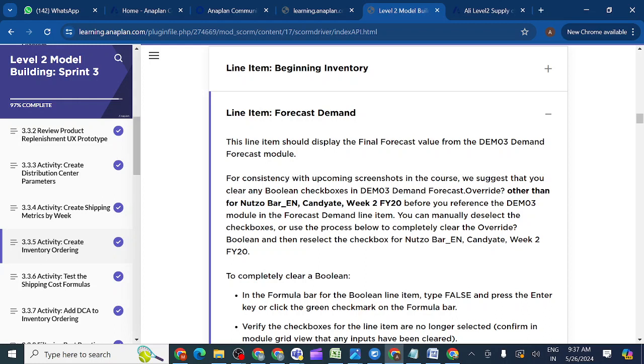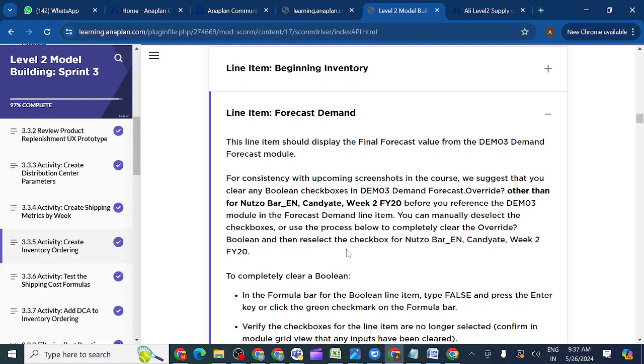For consistency with upcoming screenshots in the course, we suggest you clear any boolean checkboxes in the Demand 03 demand forecast module override, other than new job or EN candidate week 2, before you reference the Demand 03 module in the forecast demand line item. You can manually deselect the checkboxes or use the process below to completely clear the override.